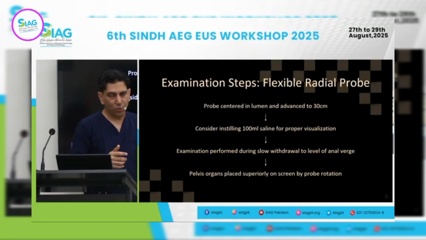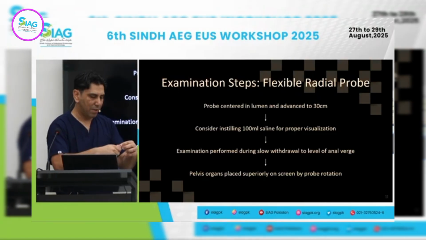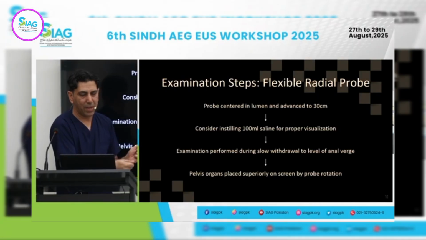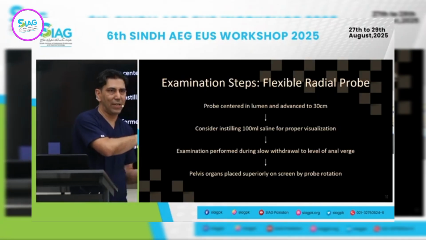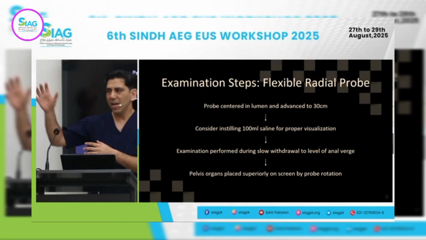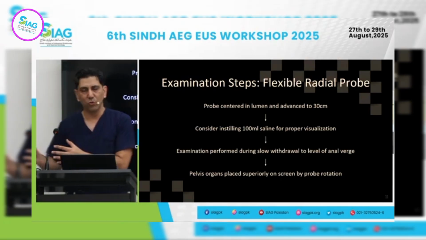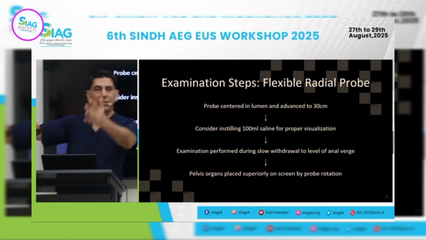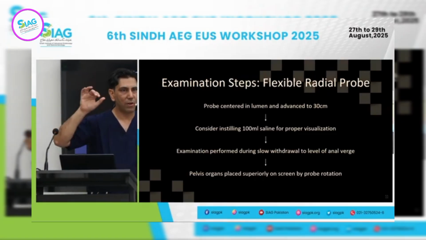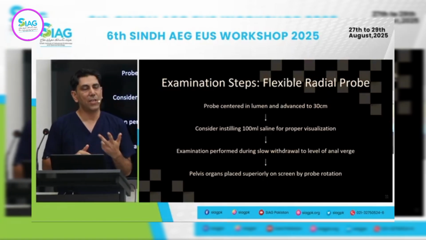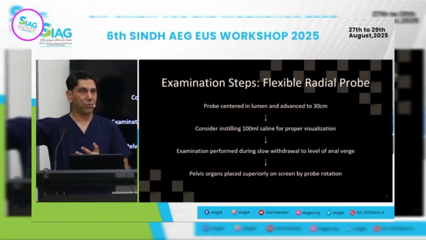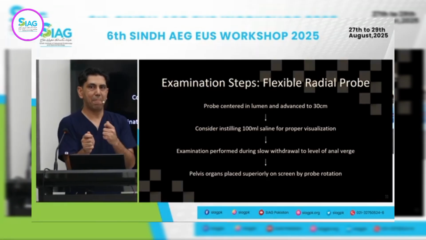Another important thing is, I've seen colleagues who would put a band on the scope so that they can orientate where the anterior and posterior are. If your patient is lying on the left lateral side, it sometimes becomes difficult. I think you should always have some sort of imaging available. In our rooms, we've got a monitor open with the cross-sectional imaging, whether we're doing pancreatobiliary or endohepatology or any sort of scanning EUS. We keep the cross-sectional imaging right in front of us so that we can correlate what we're seeing.